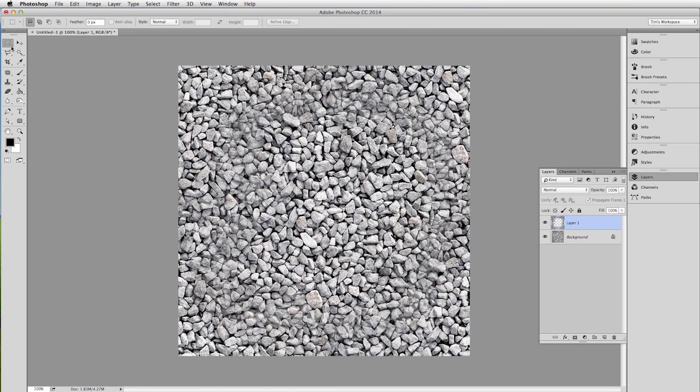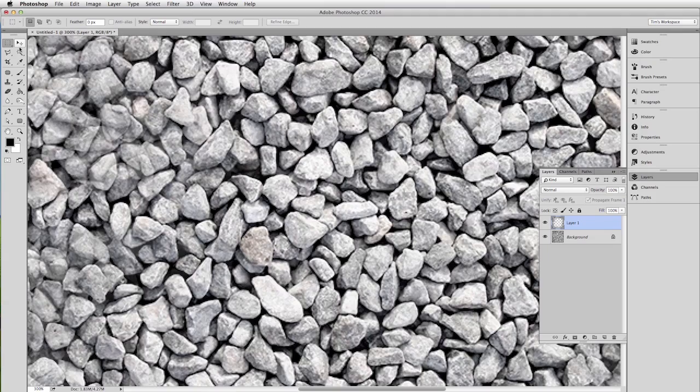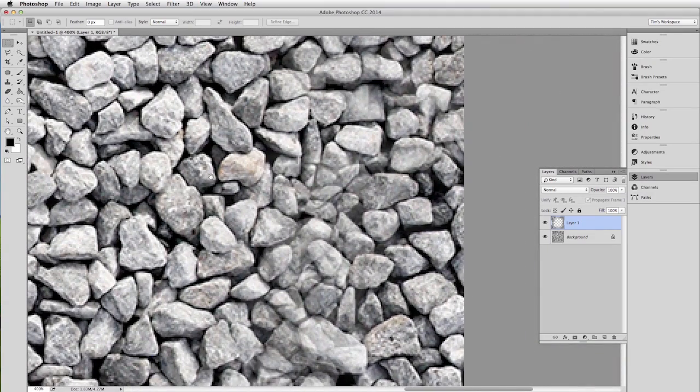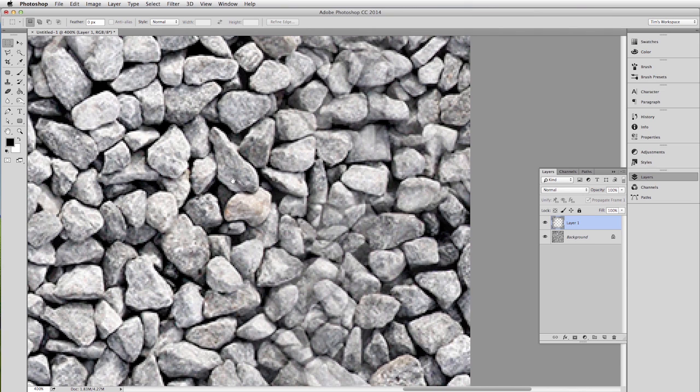Now, if someone was to really take a close look at this, well, A, that means they're probably not winning the game if they're spending this much time looking at the gravel. But you never know. Sadly, I'm one of those people that actually looks at texture maps in games. You can see here where this little piece of gravel and this little piece of gravel seem to be fading into each other.